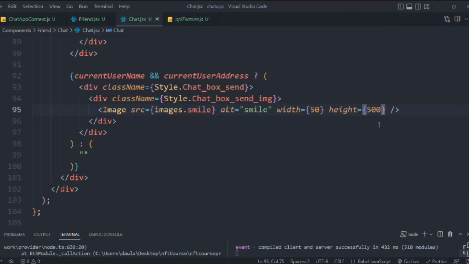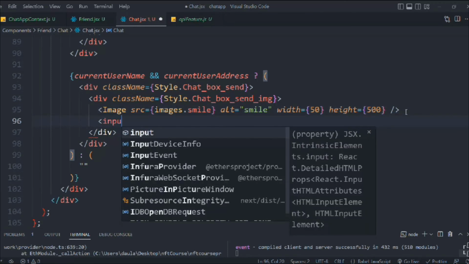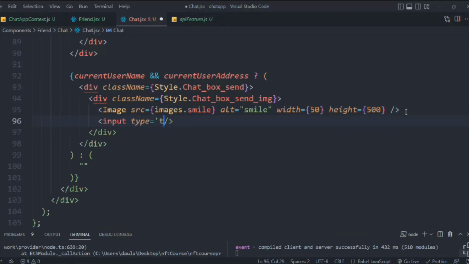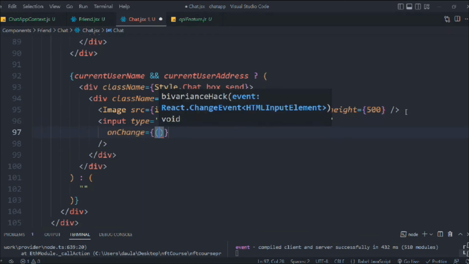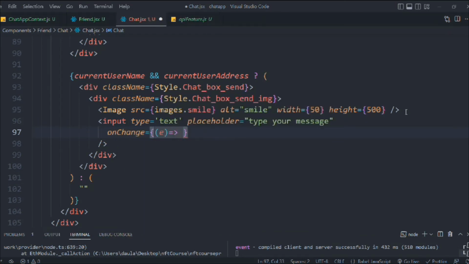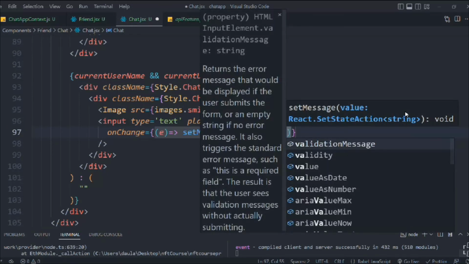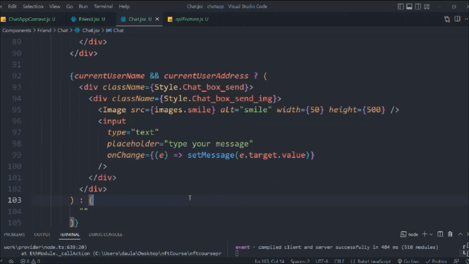Okay, we'll come here, we'll take this input. Inside that the type is going to be text, and it will have the placeholder. So we'll say type your message here, and we'll have our on-change function, so we can store that data in our message. Set message e.target.value. So we can update our state.